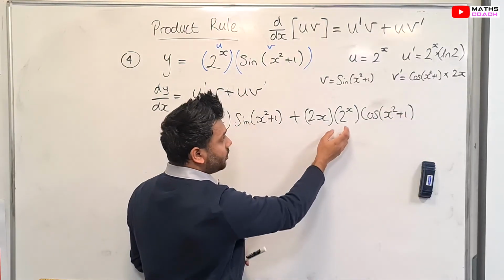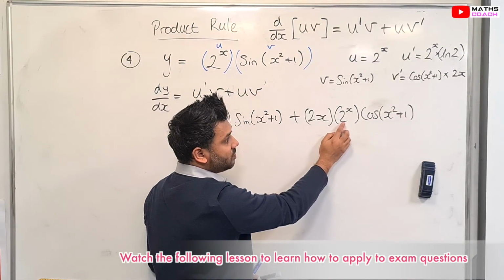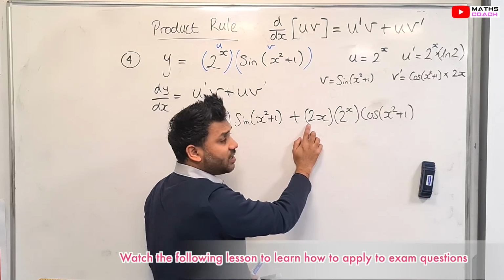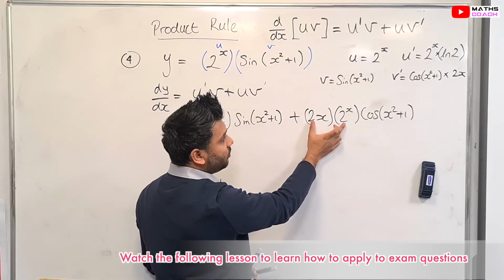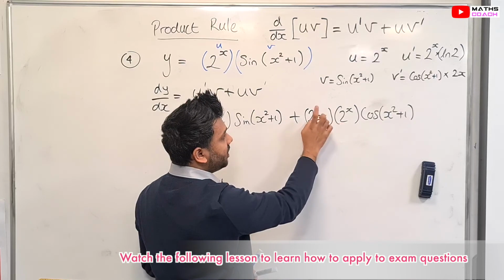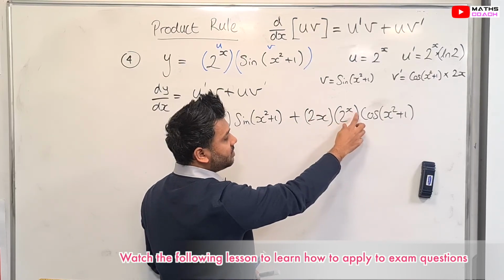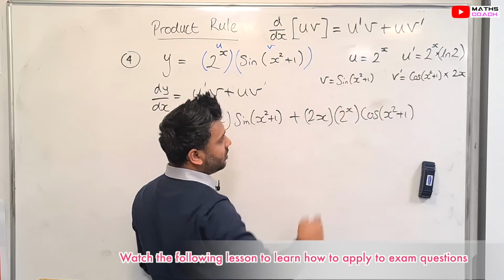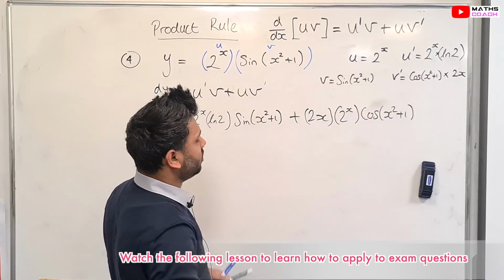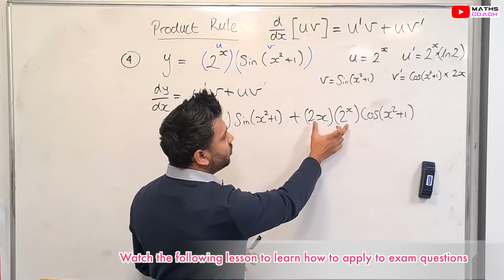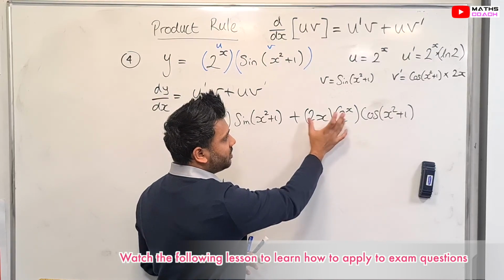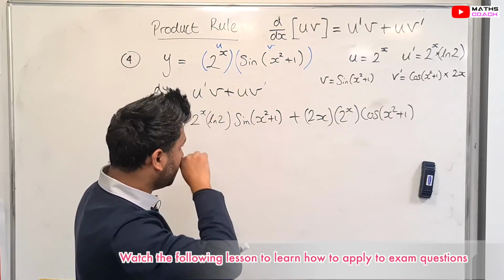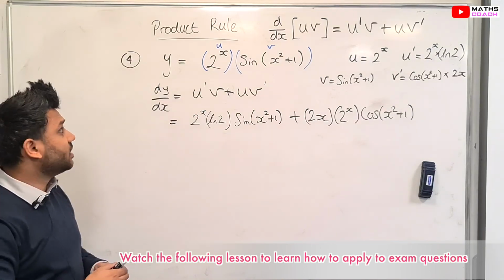Here you have to be careful because of the exponential, the base number 2. It may get confusing with the other 2 there. These are 2 different base numbers here, because this has a power of 1 and this has a power of x. So they have 2 different powers, so you have to keep them separate. So just put brackets around them, and then you won't forget that you can't multiply the 2 and the 2 here because they are different base numbers. So that's the answer to this derivative.